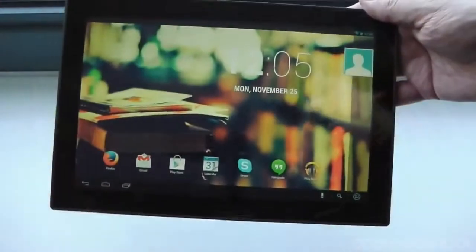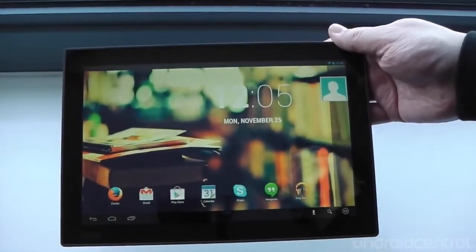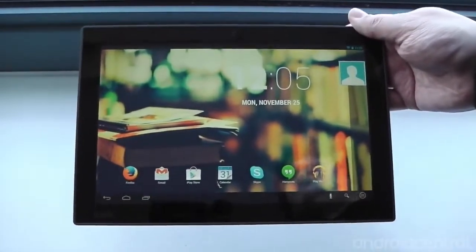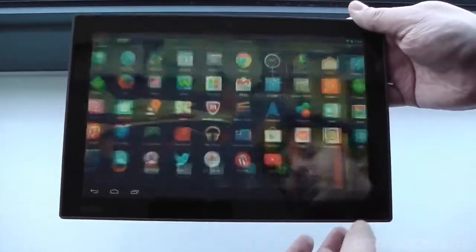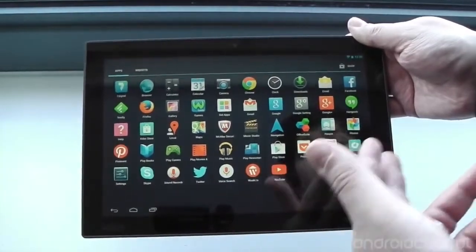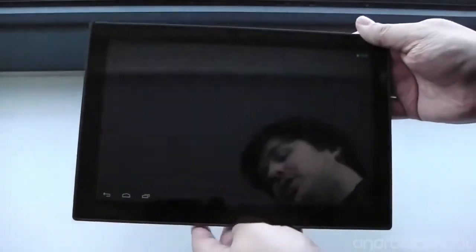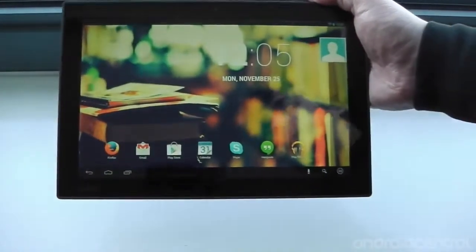A couple of other nice things to mention with the software. We've got a bunch of preloaded apps, as you might imagine. We've actually got Firefox, Chrome, and the stock Android browser. So we've got 3 web browsers pre-installed on this, but Firefox is the one that's on the home screen when you fire it up for the first time. So that's obviously the preferred choice of Kobo, but it does come with Chrome as well, pre-installed. So you don't have to worry too much about that. We've also got things like Feedly, Pinterest, Office Suite, RDO's pre-installed as well. So there are a few bits and pieces on there, nothing too horrendous. This Get Apps seems to link to the Play Store, which we don't have connection at the moment. That's a little bit confusing because we've got the Get Apps and we've got the Play Store as well. Not quite sure on that one.